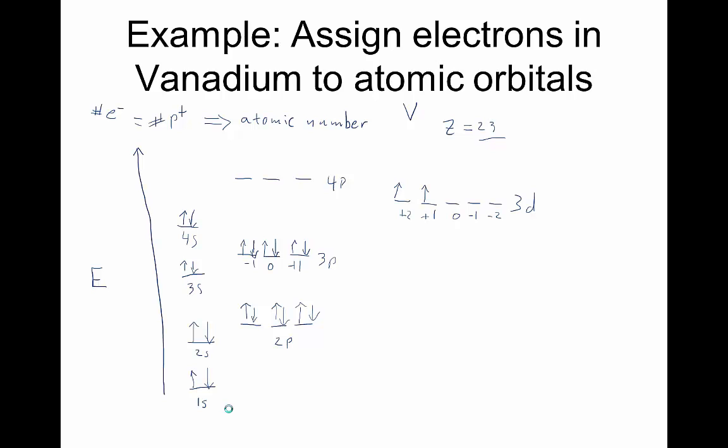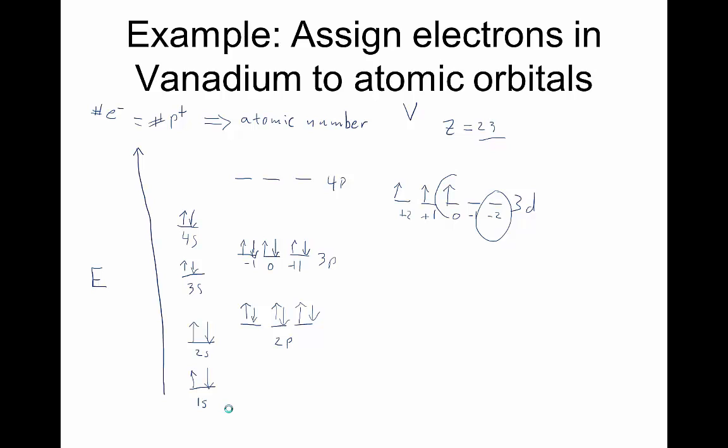So where does my final 23rd electron go? I can put it here. So I could have also put it over here in the -2 box, right here. That would have been fine. Same energy, as long as I do it spin up. So that part doesn't matter. So we just have to make sure we're following those other 3 rules, and then any arrangement that's consistent with that is okay. Alright, so let's do a couple of things now.